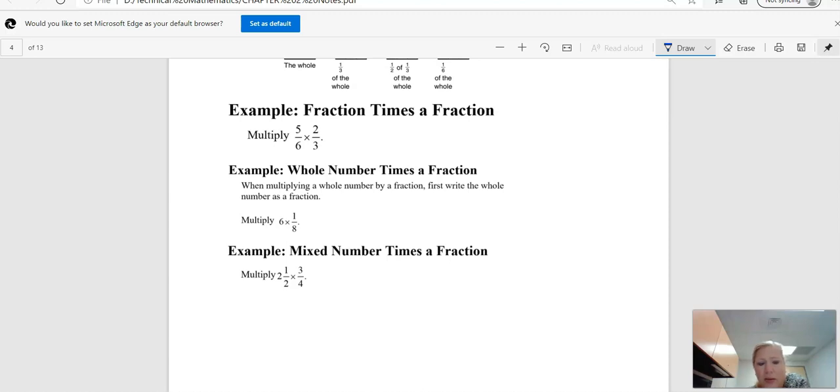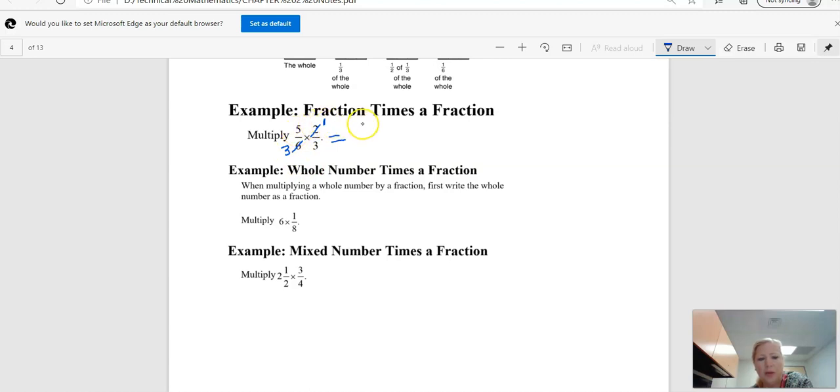When you multiply fractions, it's very easy. I like to cancel out if I can ahead of time because it makes me get the right answer faster and easier. So I would look and see if there's anything on the top that has anything in common with anything on the bottom. Well, no, I'll take that back. It does. 2 and 6 can both be divided by 2. If I divide 2 by 2, that's 1. If I divide 6 by 2, that's 3. 5 and 3 don't have anything in common, so I'm pretty much done here.